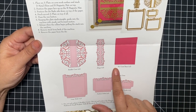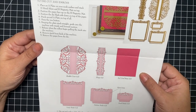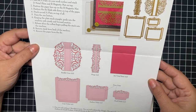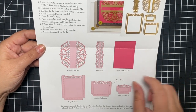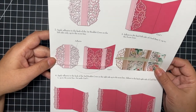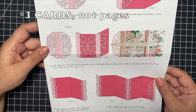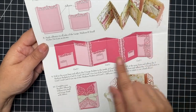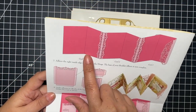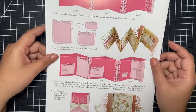Looking at the directions, it tells you how many of each piece you'll need, but in today's video I'll be sharing a different quantity because I'm going with the create instructions. The book version gives you steps for creating a booklet with three pages, but I will create one that has four pages and I'm reinforcing the side panels as well, which I think is definitely a must.